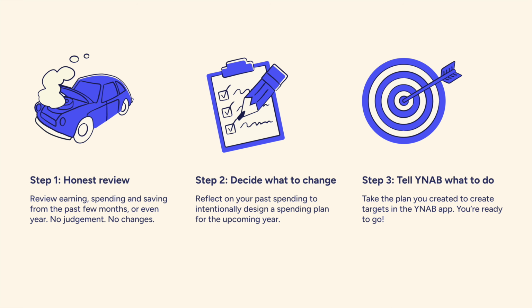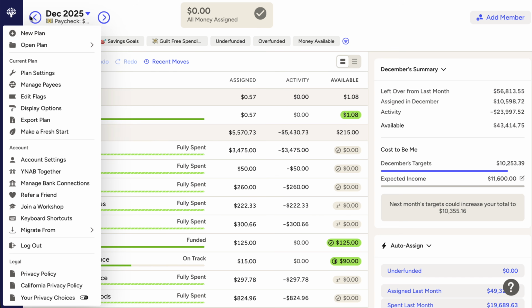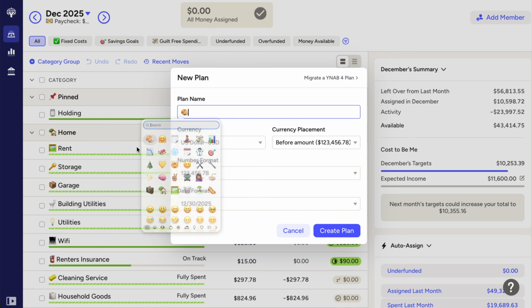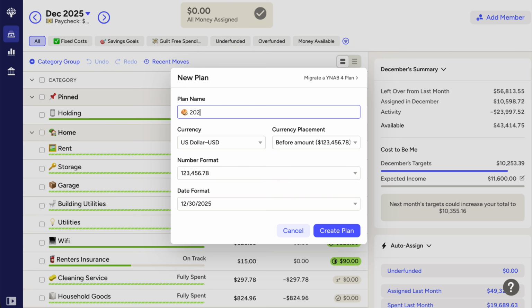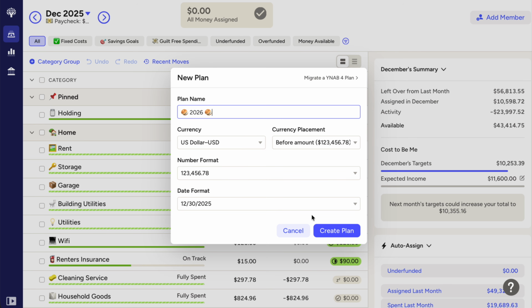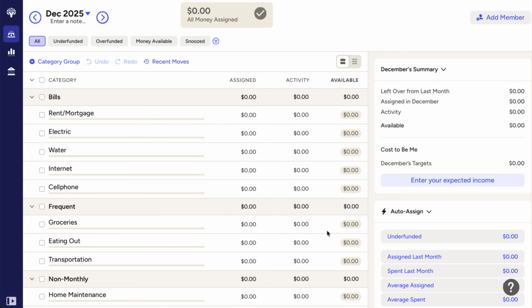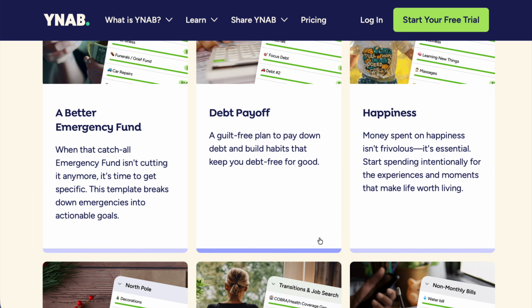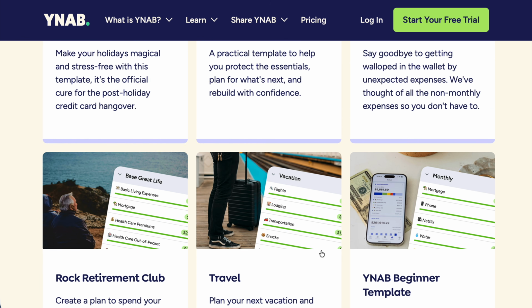Whenever I start a brand new budget, the first thing I do is write everything down. Anything I can remember spending money on over the past year or even the last few months goes on that list. At this stage, I'm not thinking about amounts at all. I'm just answering one question. What does my money touch? YNAB's templates are helpful here, not as rules, but as prompts to make sure nothing obvious is missing.